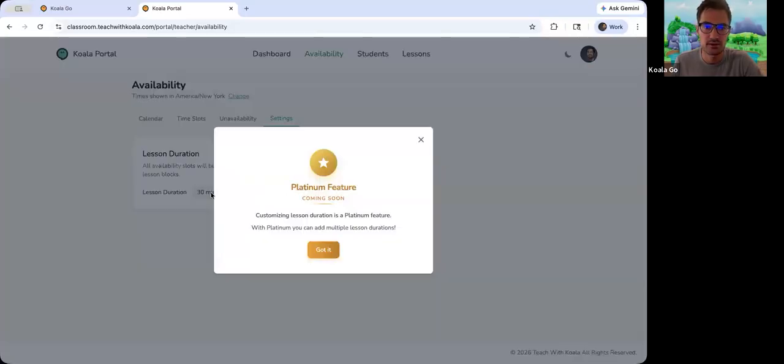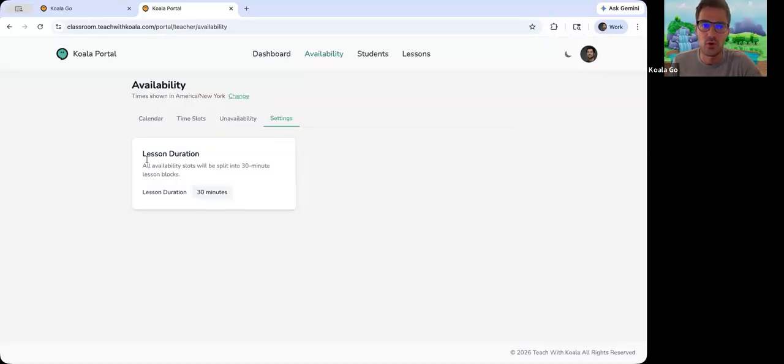Settings. So we haven't officially announced it yet, but we're working on an even better plan than Koala Pro, Koala Platinum, where you'll get 2,000 gems per month, a really premium plan. For now, we plan to give access to extra features to Koala Platinum members. I'll talk more about this later.